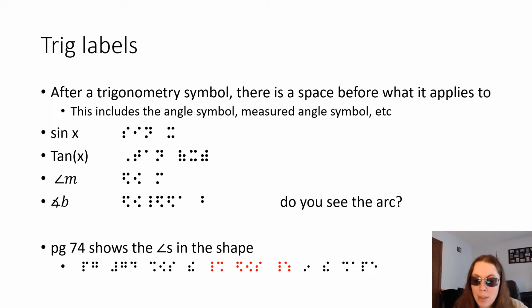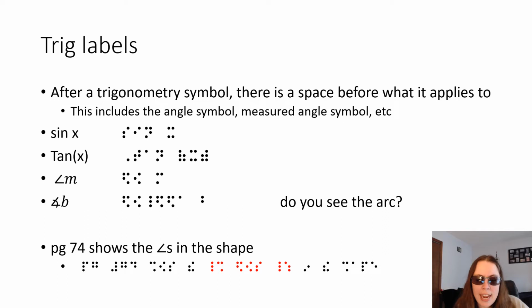When a variable comes after a function name, it does not require an English letter indicator in Nemeth. If the variables that come after a function name mimic a short form word, maybe you're measuring angle AB, it does not need an English letter indicator. One of the special rules of functions along with that space is we know we're solving a function. We expect variables to be coming. You will not need an English letter indicator here.